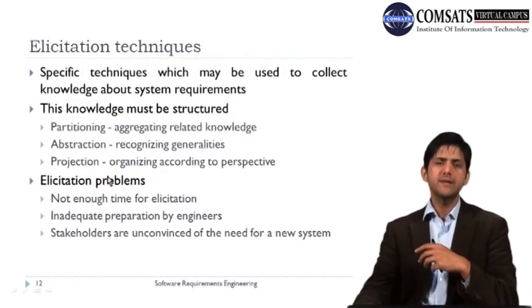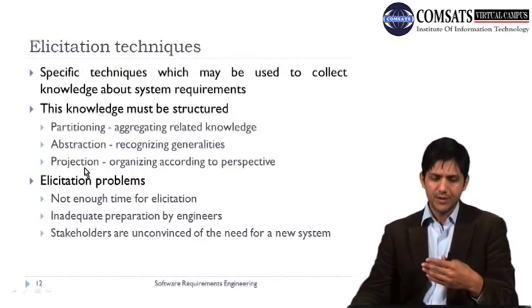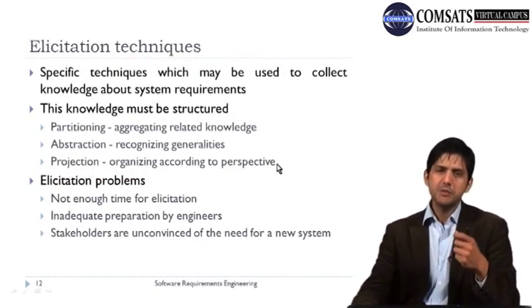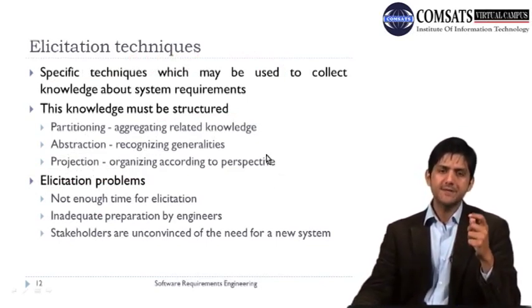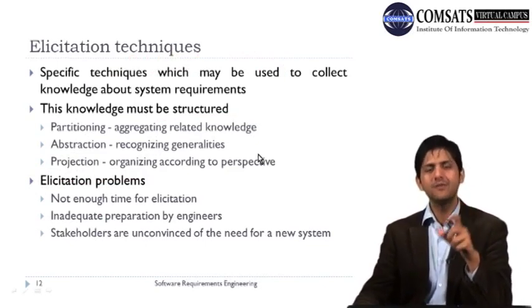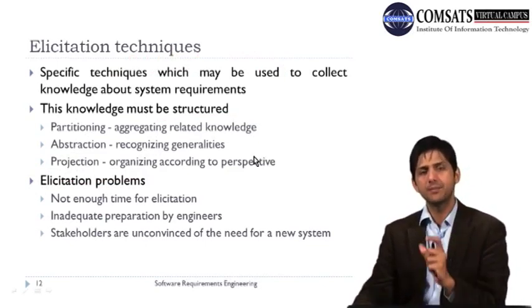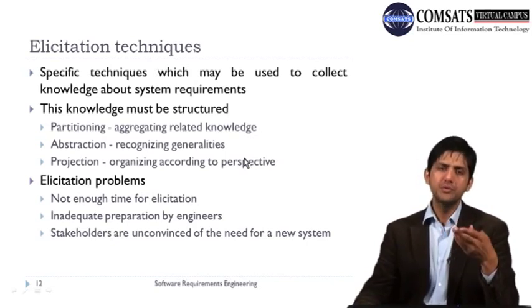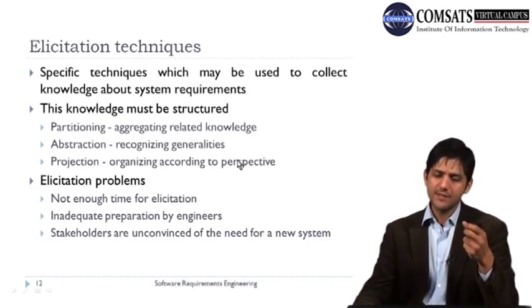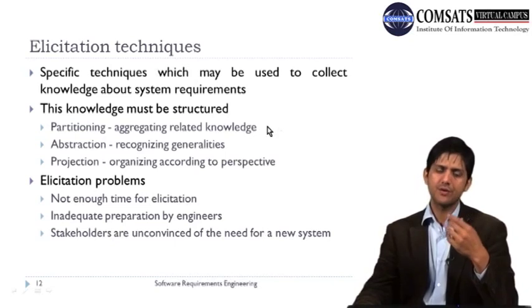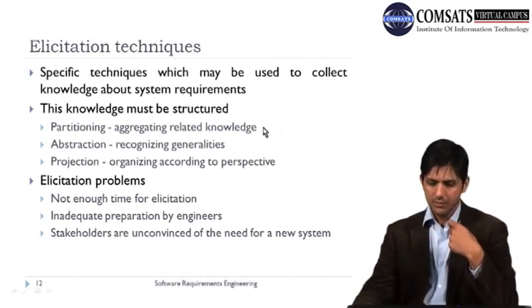Next up are different elicitation techniques that we are going to talk about now. And if you guys remember, when we discussed the elicitation task, when we were briefly talking about the requirements engineering process, we talked about two techniques, and one of them was collaborative requirement gathering, and the other one was quality function deployment.